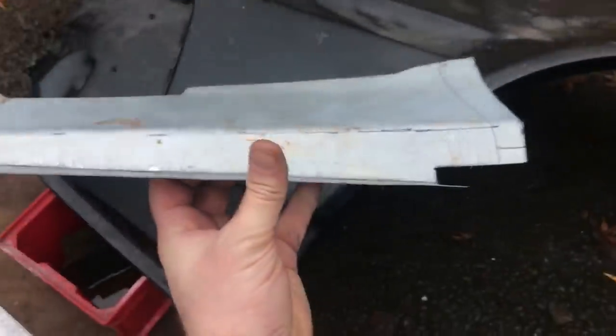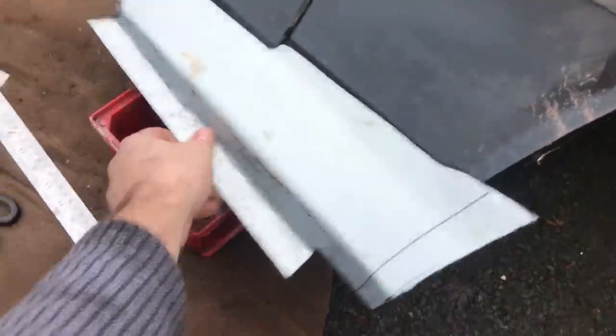It's really just along the continuation of that edge there is where it bends. That shouldn't be too hard to do. Most of the rest of it is done. Let's go and see what it looks like on the car.